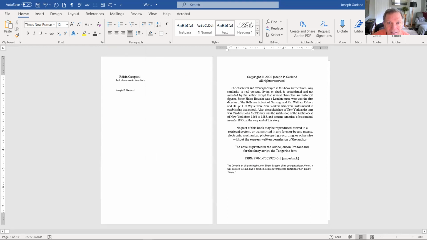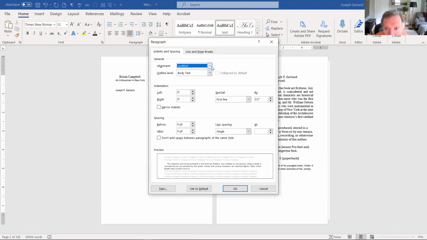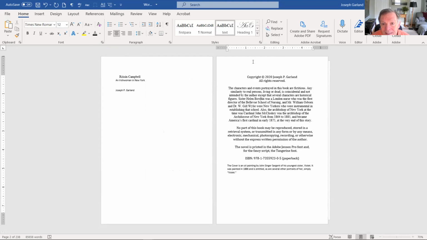But if I wanted to change the text later, it would wipe all of that out. When I say I can modify this, I can just take this one paragraph and say, no, I want it centered. I don't want the first line indent. Now it's still in the text style, but I've modified it, okay? But if I then click text, it's going to go to what I did.